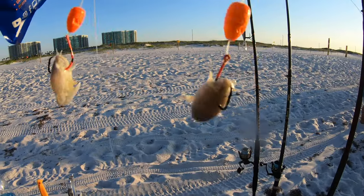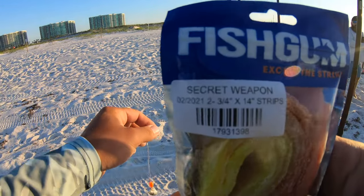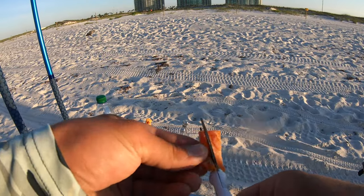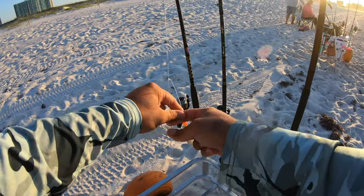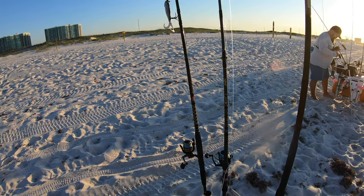All right, next up, we got the orange Pompano rig, a little bit of sand fleas. We're gonna throw on some Secret Weapon fish gum. I like to just cut the pieces into triangles, like so. Throw it on here with these sand fleas. Old Fred hanging out back there this morning.